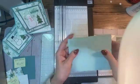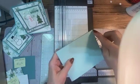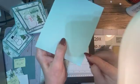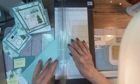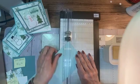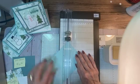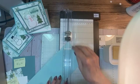Okay. All right, so I've got my bookbinding fold. The correct thing is I want to go from here to here, not all the way across like I just did. Let's try this again. I'm going to pull my scoring blade, and I only want to go to right there.